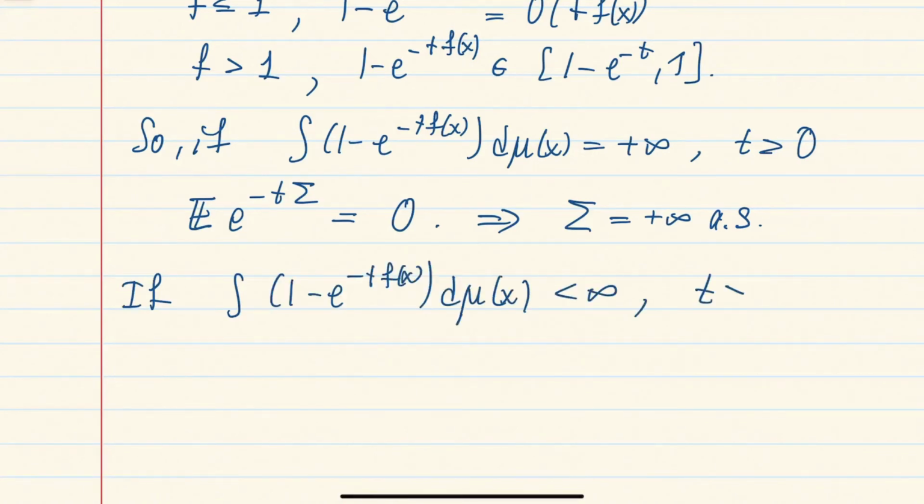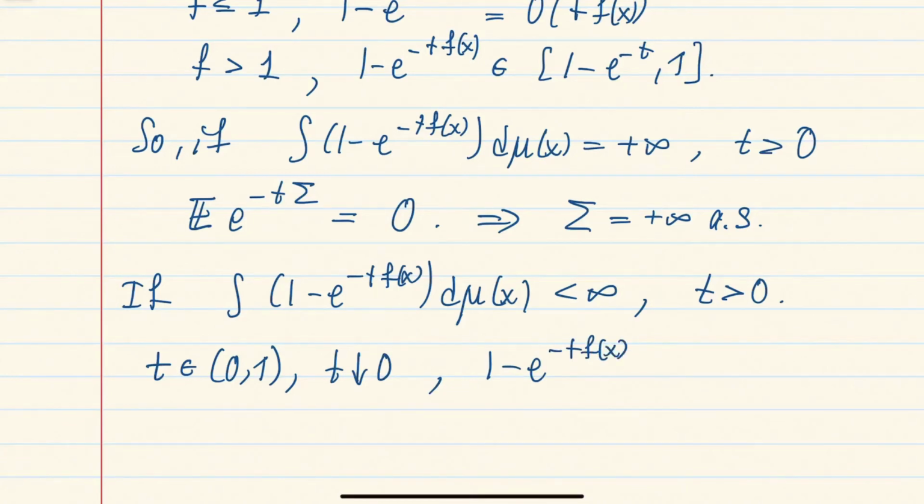for any fixed t or for all positive t, then we will simply consider t in between 0 and 1, and in fact we will let t go to 0 monotonically. And we will use the fact here that the integrand for t less than 1 will be bounded by the same integrand for t equals 1. So we will have this function that dominates all t and is also integrable.